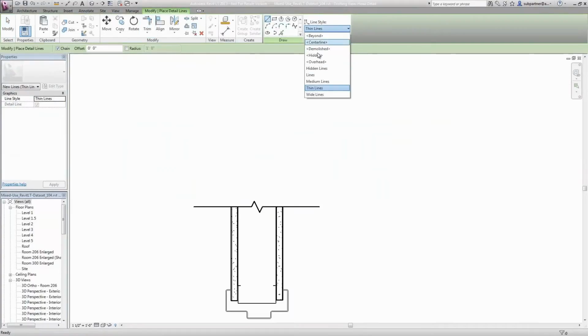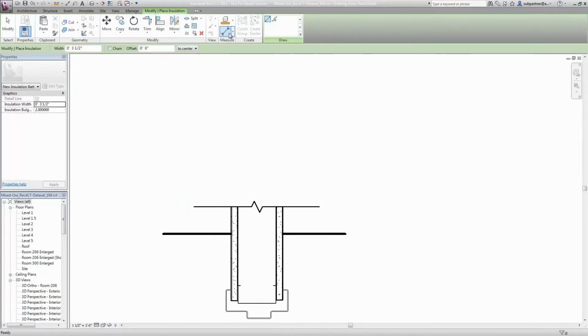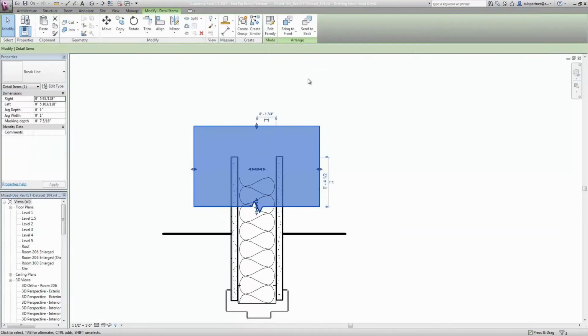And now I can draw just lines. So I will draw here a ceiling plane, for example, for my detail. And this is only a line, so I'm combining, in fact, parametrical families with lines. So here is insulation, so again, a parametrical family.